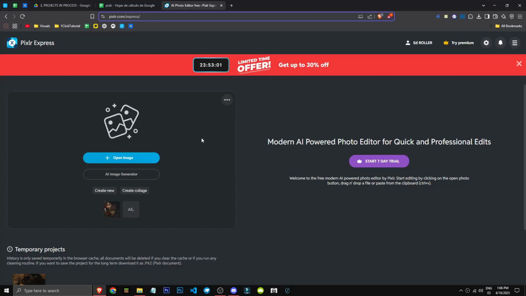How to use the remove background feature on the PIXLR. If we open this drop-down menu and click on remove BG, remove background, then click on select photo, we can upload this aluminum can. As you can see, we can choose black, white, or transparent background. As you can see, it has removed the background perfectly.